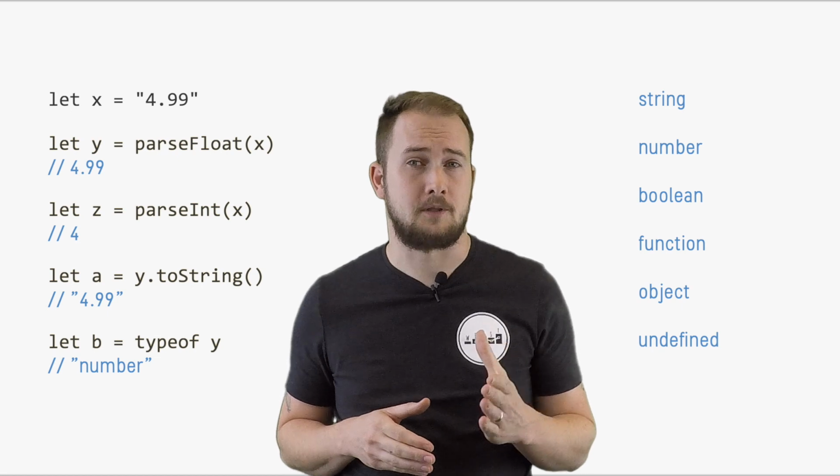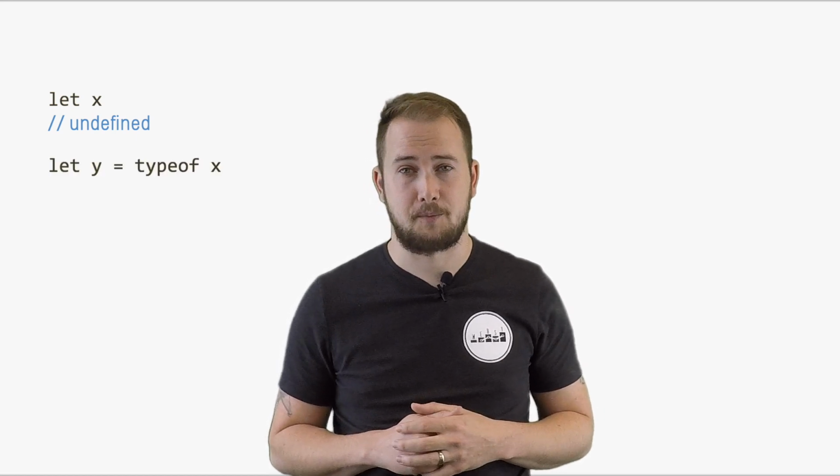There are also times when a variable will have no value at all, and for whatever reason, may not even exist in a given code context. When that happens, the value of the variable is considered to be undefined. This is one of the few things that will cause JavaScript code execution to fail if not handled properly. Technically, the value undefined is also a data type in JavaScript, which means we can check for it in much the same way.